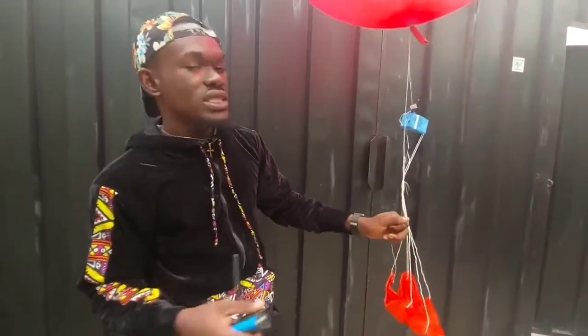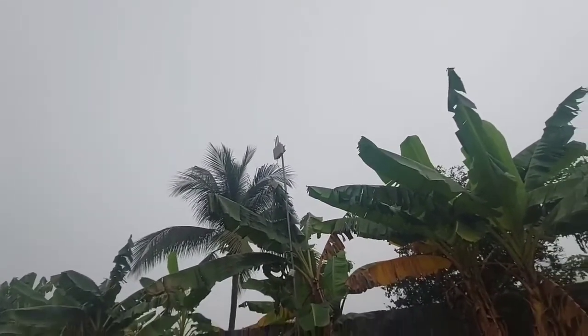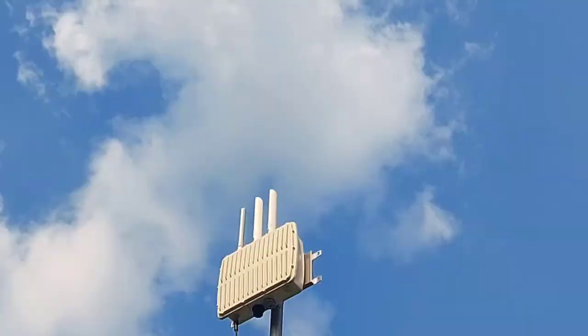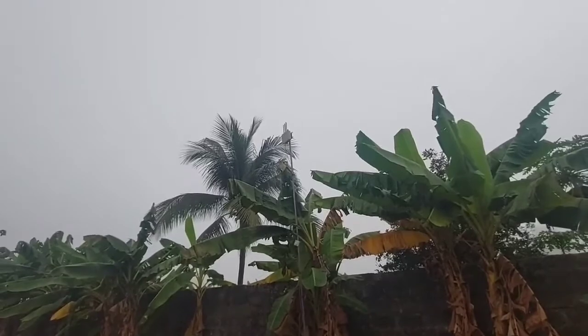So the LoRaWAN gateway, pause the video. So the LoRaWAN gateway which we use for this is out here. This is a UG87 outdoor gateway, which is used to receive packets from that TTGO. It comes downstream to this UG87. It is currently on, and I need to do some verifications on the blockchain to be connected to this so that we can start receiving our data.